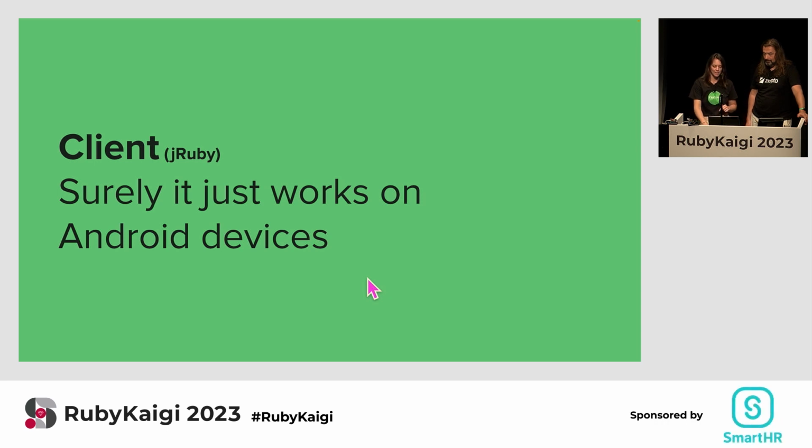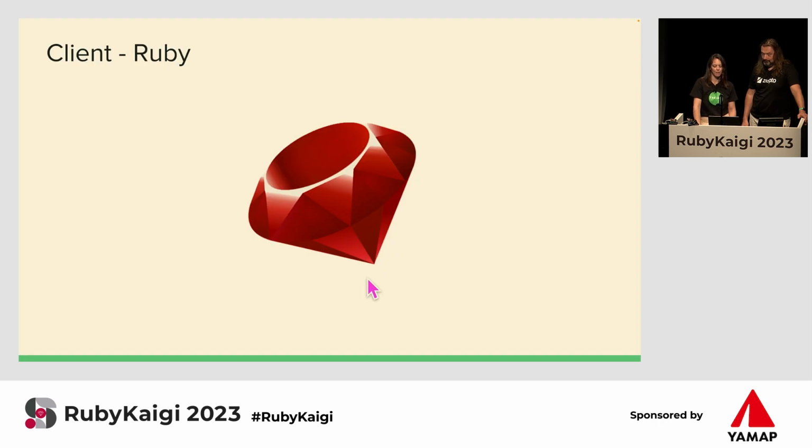And that brings us to the mobile client using JRuby. We started off with the assumption that it would be super easy on mobile devices, but boy, were we in for a surprise. Yeah, we thought it would just work, like you write down some code, you hit run, and voila. But it turns out building a mobile client with JRuby is not that straightforward. We began by writing the client in plain old CRuby, and it worked. It listened to the MQTT server for actuators registering and allowed us to activate the actuators remotely.